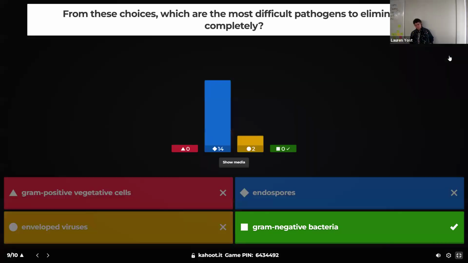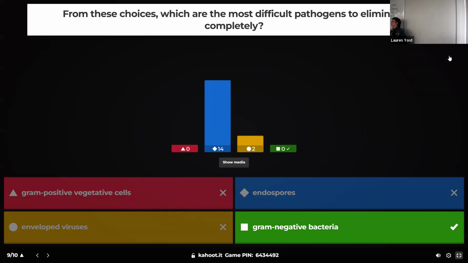All right, so this is going to be endospores by far. Typically our viruses are enveloped viruses. It's wrong. Oh, I clicked the wrong thing. But yeah, endospores, you guys got it right. I just have to update the quiz. You guys got it right. So I just checked the wrong box, but it's endospores by far.